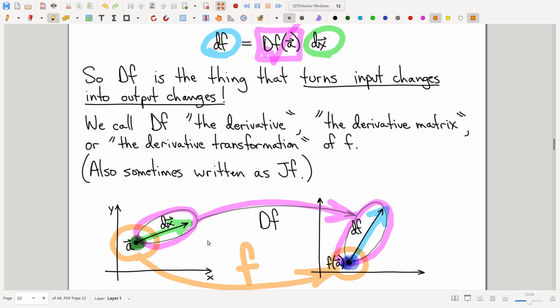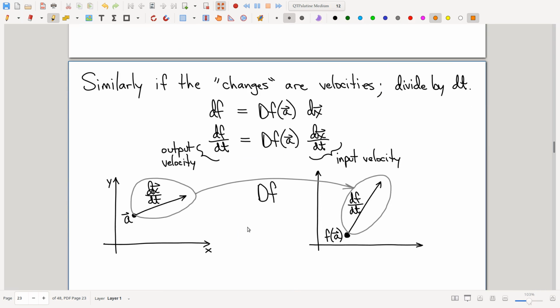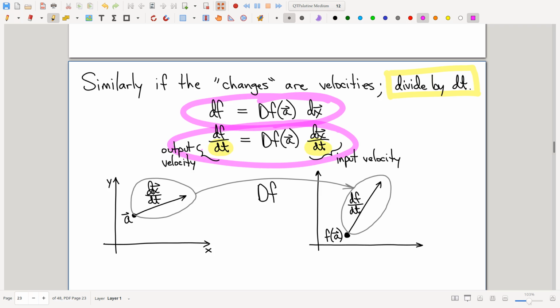Okay. Now here's a little twist on it, and I'm going to sweep a bunch of formalities under the rug just to make this as intuitive and convenient as possible. I'm going to take that equation and divide by dt. So we had previously been looking at this equation. That's now turned into this. And let's think about what this says.